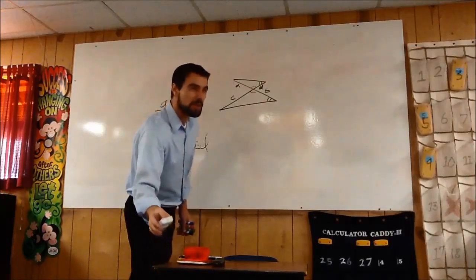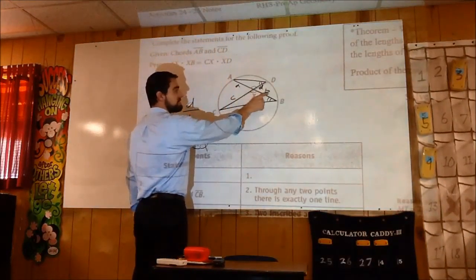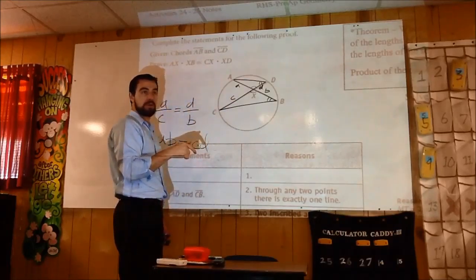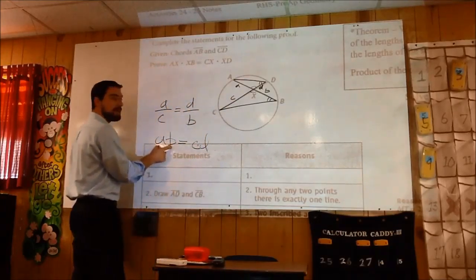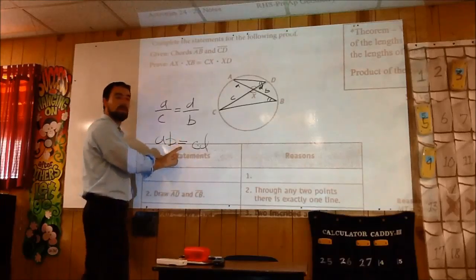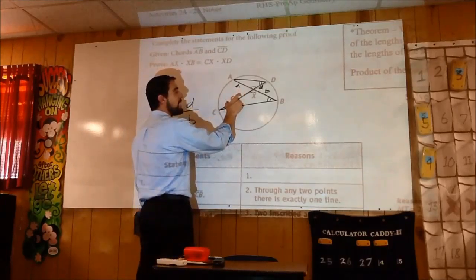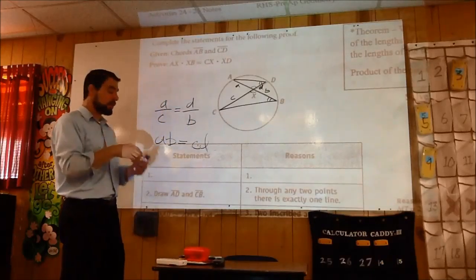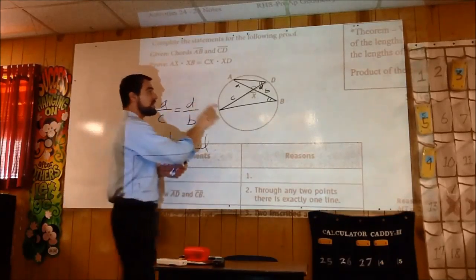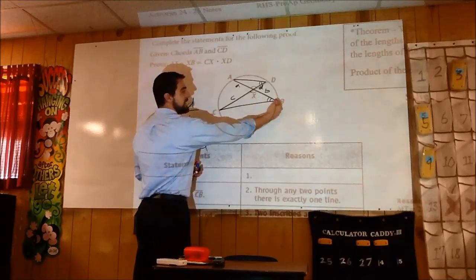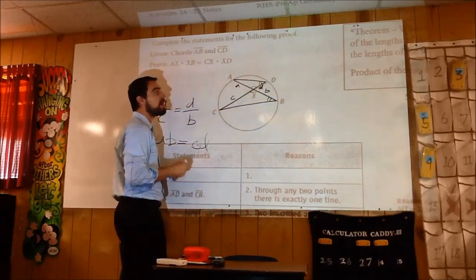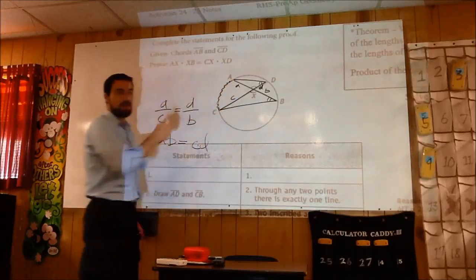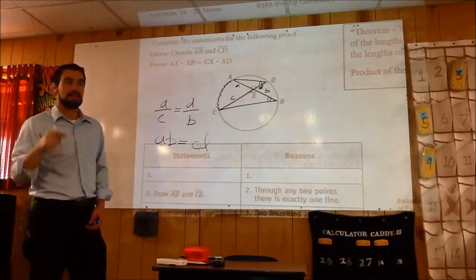Back to the circle, A and B were the two pieces of that same chord. So we're taking the product of them. And apparently that equals the product of the other pieces, the pieces of the other chord. I know that angle B and angle D are congruent because of that theorem we talked about at the beginning of the class. They both intersect the same exact arc.